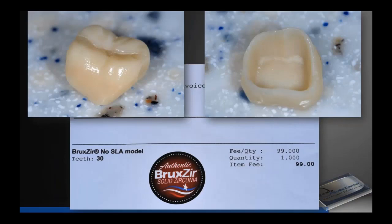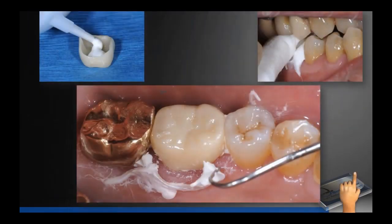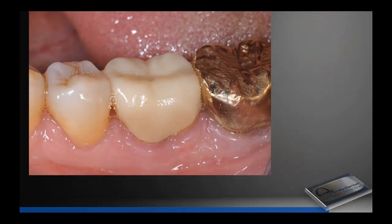We scan it, send it to the lab, get it back in a day or two — comes back as monolithic zirconia Bruxer. We cement with Cerimer, peel off the lingual in one piece, take off the facial in one piece, then floss. You don't see the white line; my margins are supragingival — excellent restoration. Of all the restorations we've done over an 11-year period, we did 9,970 all tooth-colored restorations. The most successful restorations in the history of our practice at this point are monolithic zirconia cemented with a regenerative cement like Cerimer — the least sensitive and most predictable.